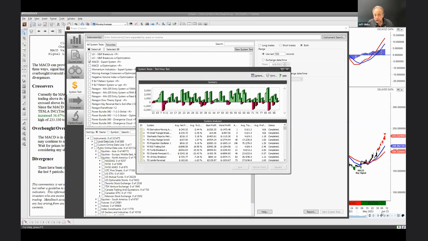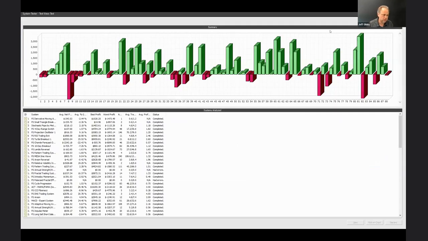And so, but you can include those if you, okay. What I'm going to do here is, these are the results of those systems that we tested, okay? Red lines are bad. They mean that the system overall lost money, and the green lines are good, okay?